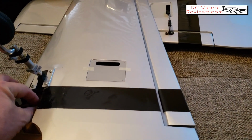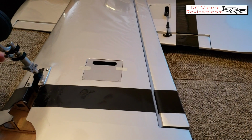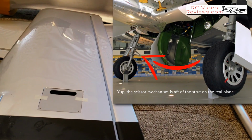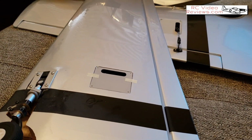So I'm going to go ahead and stick with the mechanical retracts on the Mustang, and they're kind of cool looking. They're oleos. The struts actually move. The scissor mechanism I noticed is on the leading edge, which is a little unusual. I think in most planes it's on the trailing, but honestly I haven't looked at any historical footage on the plane to find out if that's correct or not. But that's the way they did it on this plane.